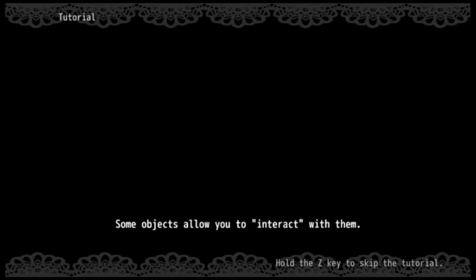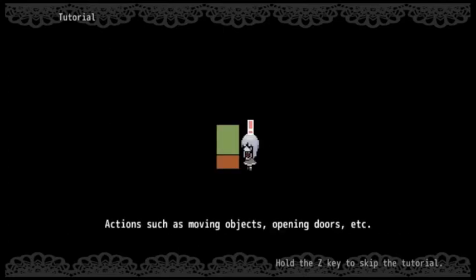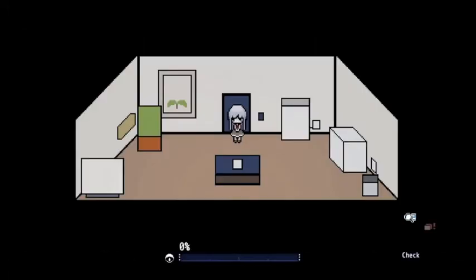Some objects allow you to interact with them. Hold the shift key and press the right arrow key to switch to interact. Actions such as moving objects, opening doors, etc. will raise your awareness even more. Okay, so once you figure out what something is, you can interact with it, and it'll boost so that you have more options. Okay, all right, cool. White piece of paper.